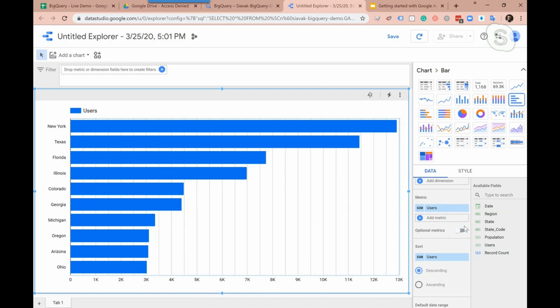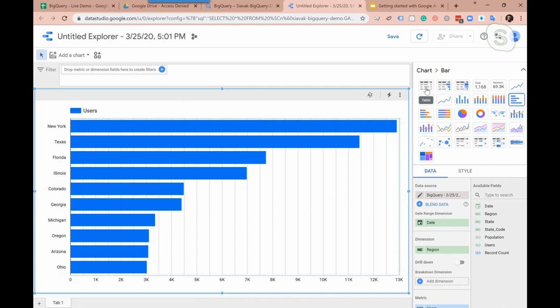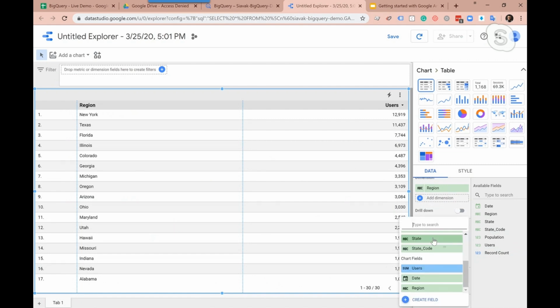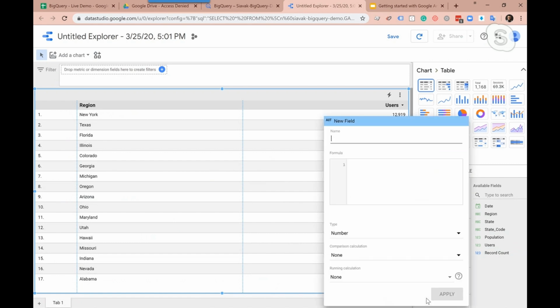But remember, we wanted to create a calculation. We didn't just want to join data together. So right now, I want to convert it to a table again. And then instead of just the number of users, let's keep users. I'm going to create a new field, a calculated field, and I'm going to call it market penetration. I mean, it might not be the exact definition for this metric. Okay, now this would be the sum of users.